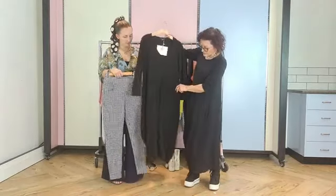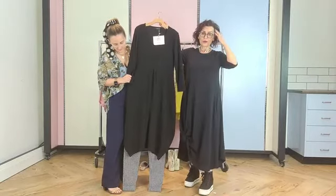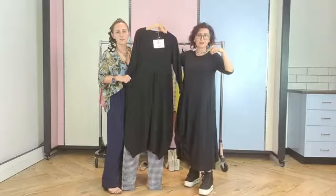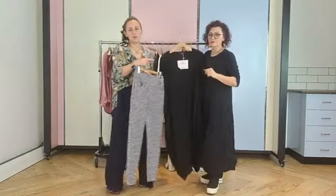Okay, so that looks fabulous with those pants underneath, just a bit of a peek under there. Very cool, but obviously you're not going to wear them together in summer when it's hot. But there's plenty of time, you know, for Melbourne especially, that's probably December. Okay, I think Samantha wants me to try that dress on, which I will.